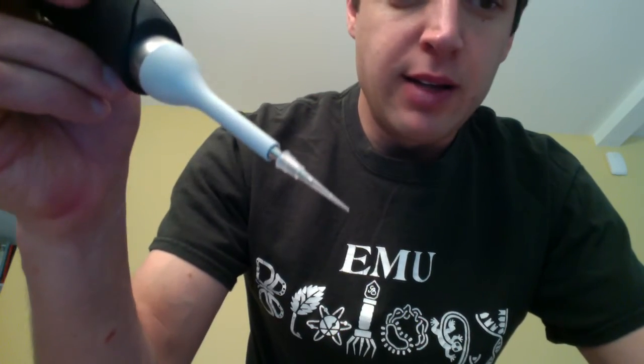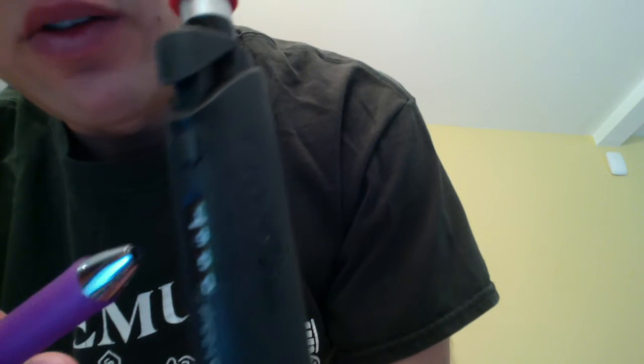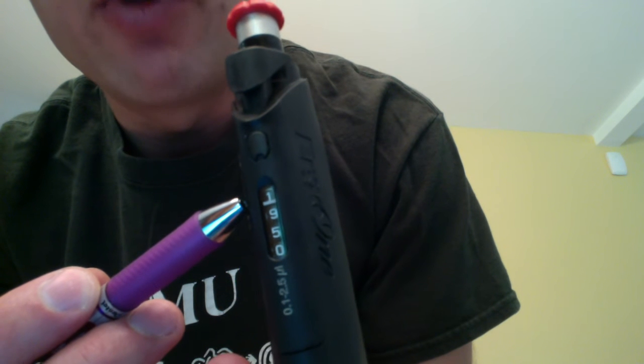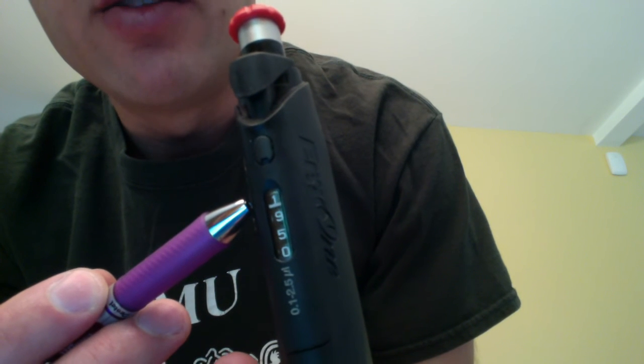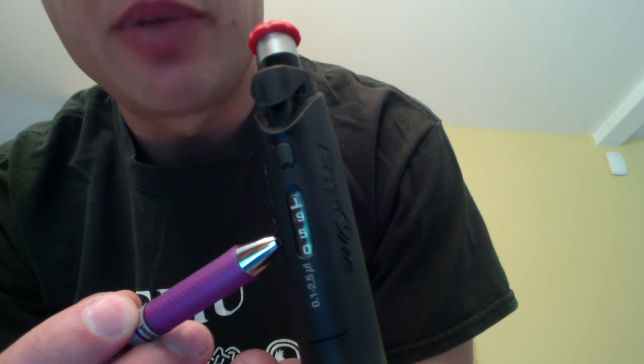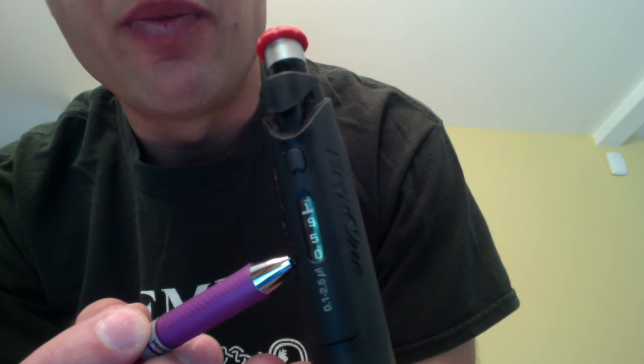Let's take a look at the digital displays of these micropipettes. This is the 2.5 microliter micropipette with a red button. It's meant to use these small clear microliter tips. You can see that's the tip that's used. The display has four digits on it. The top digit is the ones place, and there's a line between the ones place and the three lower places, meant to distinguish between whole microliters and fractional microliters. So this is the ones place, the tenths place, the hundredths place, and the thousandths place.